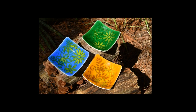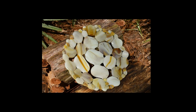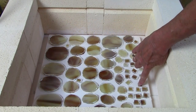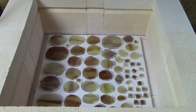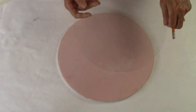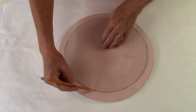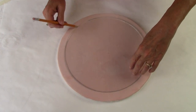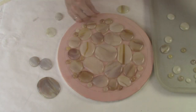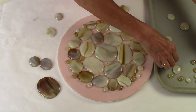I liked making this project so much that I made it in three different color schemes. For this next project we're going to test the tack fusing program. But first we have to fuse some nuggets or little pieces together to create this interesting bowl. I've layered clear glass on top of a tan glass and I'm going to fire this to a full fuse temperature. Look how beautiful these little stones are — this is a terrific firing. Now I'm going to lay out the bowl by tracing a circle on a round kiln shelf with a pencil. Then I'll arrange those glass nuggets inside this pencil line to ensure that the finished piece will fit in my mold. I'm working with larger nuggets on the inside, working out to medium, and then small nuggets around the perimeter.